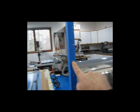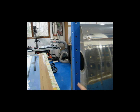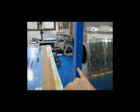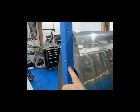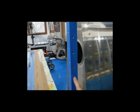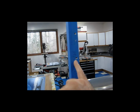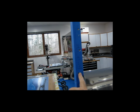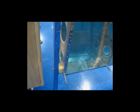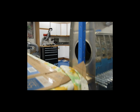This side here says bottom spar, and I did the same thing. I used this side of the square tube and clamped this to the bottom of the spar, match drilled the holes, and then did the countersinking. And you can see these holes on the bottom are bigger than these holes on the top in this location just because the spars are different. These were probably fuel tank holes here. This is probably a skin hole here. These 4 here are probably for an inspection cover or something like that. But anyway, you can see the holes run almost the entire length in different locations. And I'll include, I think I have a couple pictures of this actually clamped in place on the spar.